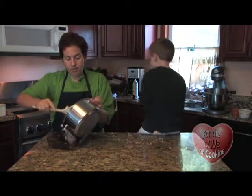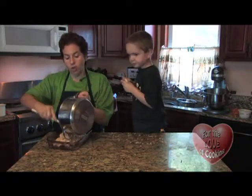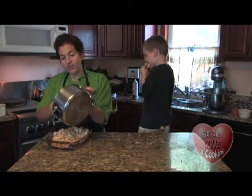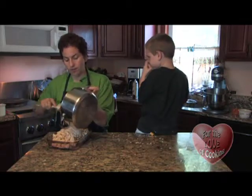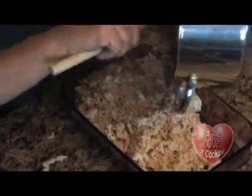Now I'll pour it in here. Into my already, this is just a 9 by 11 pan, it's a little smaller. If I put it into an 8 by 8 pan, I would definitely have nice big fat pieces, and I would get about 9 pieces. Depending on how many people you are serving, is how big of a pan you want to put it in, or you can double the recipe.